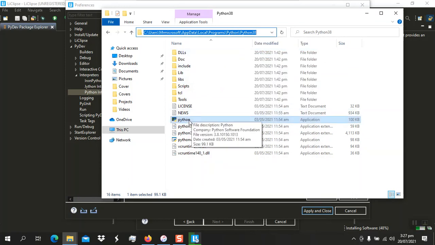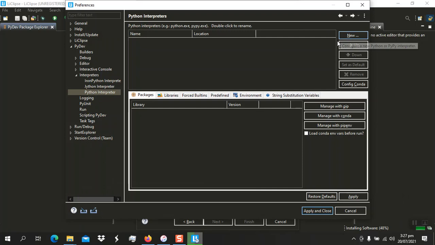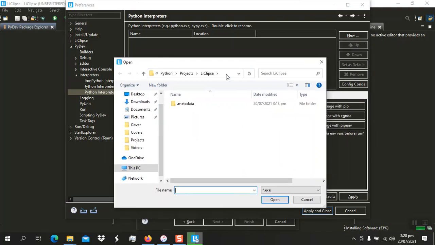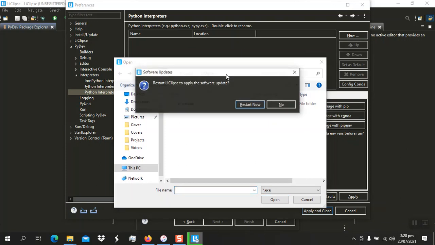And we are targeting python.exe, so we should let it know, because it can use either pypy.exe or python.exe, but we are providing python.exe, so we want it to know we are actually using python.exe. So we're going to say new, and it's going to ask us to browse for pypy or python.exe. You can also use conda, if you have conda on your computer, you can give it conda.exe or something. But we have Python, so we're going to give it Python. Now it's trying to look for it. Simplest thing, just click here and paste the path you copied from the previous step.